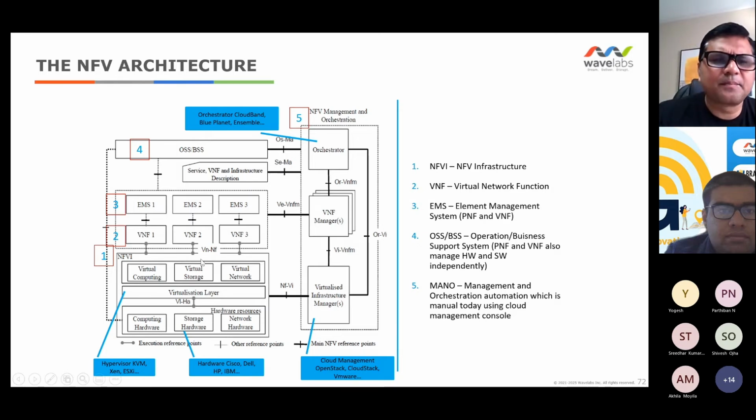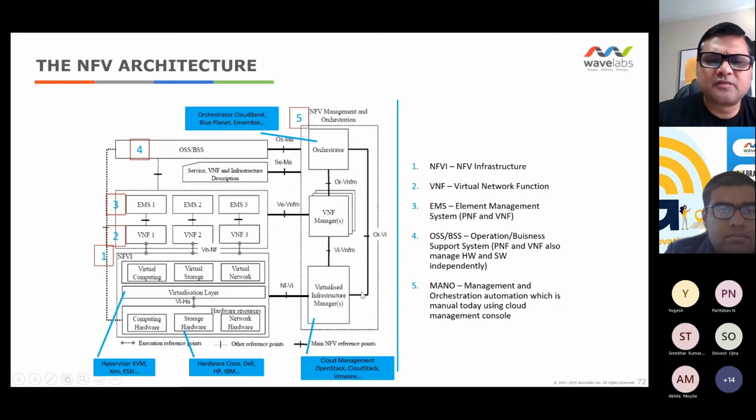So now if you look at this diagram, right, the NFV diagram. At the bottom, hardware resources, you need three things. We all are taught in our college times itself, right? We need compute resources, we need storage resources, and we need network resources. And when you have resources, right, you need a manager. That's the most important thing, right? So you have these three physical resources and you need a manager that manages these three physical resources and provides them to us as virtual resources. Virtual computing, virtual storage, and virtual network.